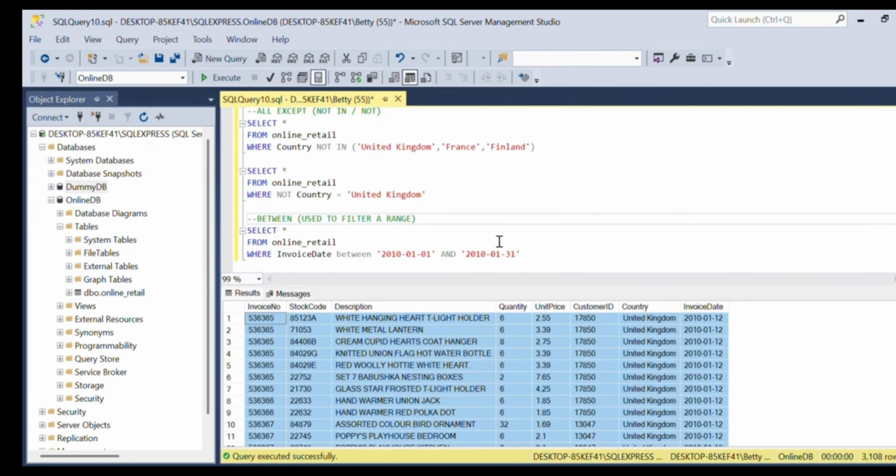The next function we will be looking at is like. So the like condition is for pattern matching, right? And this allows you to select or search for information based on specific keywords. So let me just demonstrate.